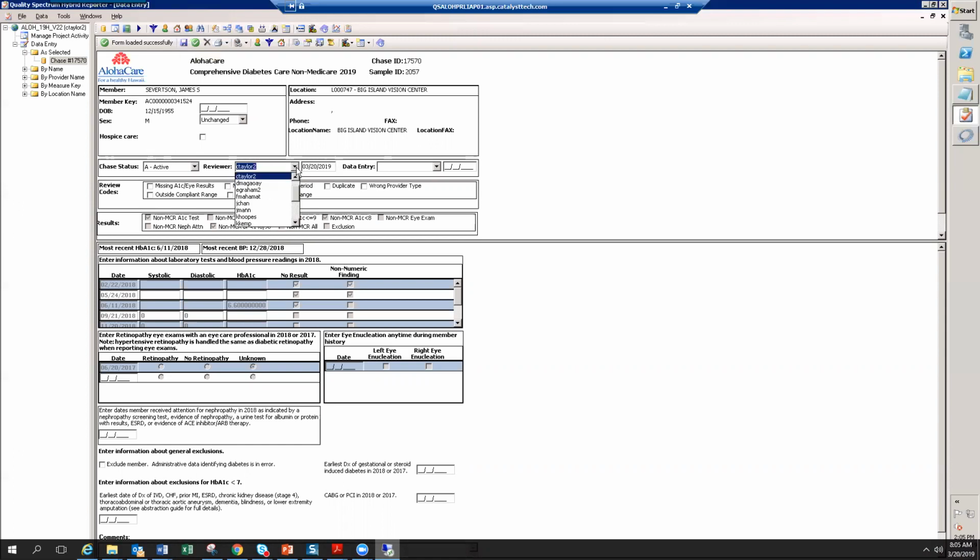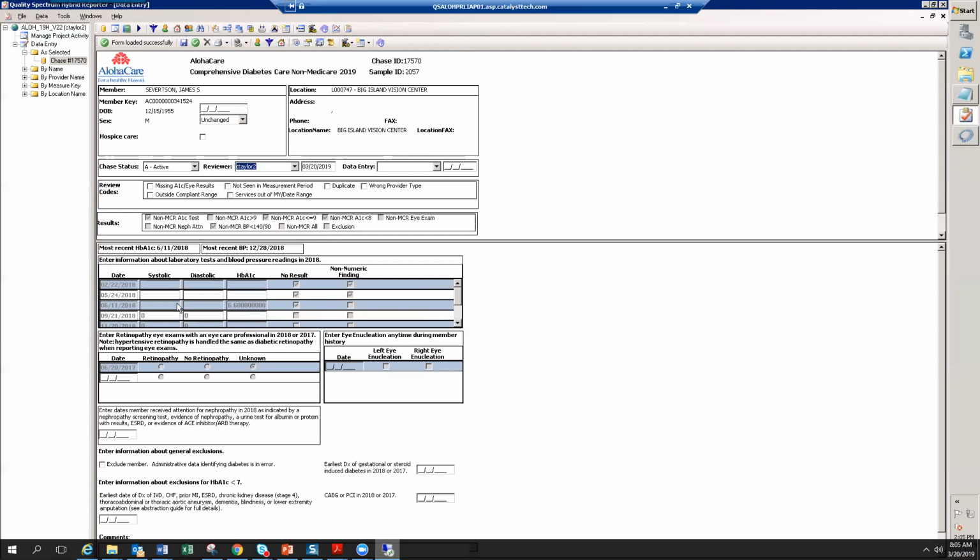Did you see how I selected myself? If it's blank and I want to find my name, I can just hit C, but it's going to take me to Sherry. So it may whittle it down, but it won't take you directly to you. Okay, I'm going to hit save. Now if anybody else comes in here, they can say, oh, Sherry's working on it.